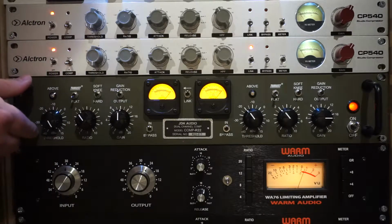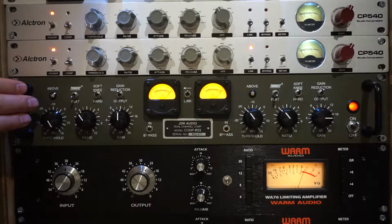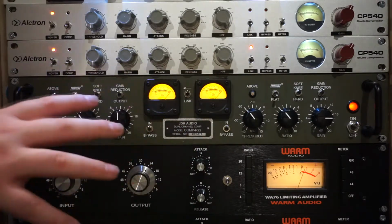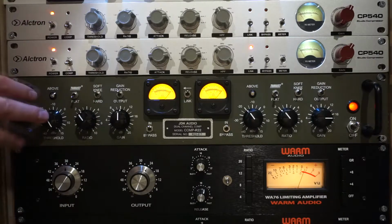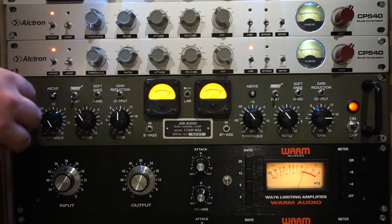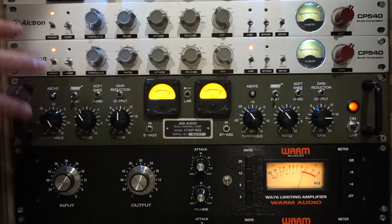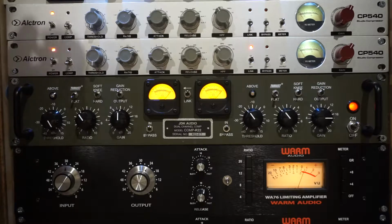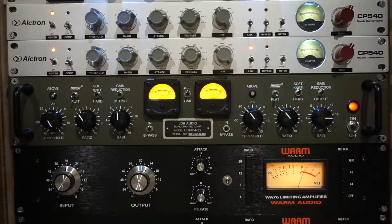It is the bus compressor from the Paragon console, but they designed it with its own look. It looks totally unique. There's no vintage piece that looks like this. It's an original design, but I absolutely love it. I think it looks really cool. It really stands out in the rack as something heavy duty and kind of bomb proof. So that's our first plus of this unit. But let's go ahead and run some drums through it and see what it does.